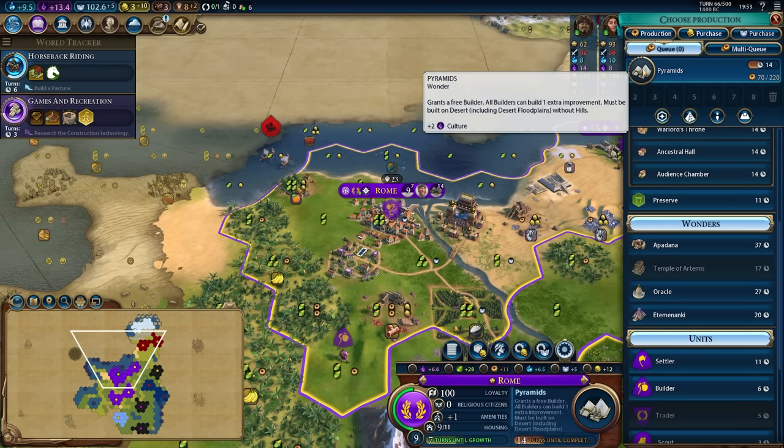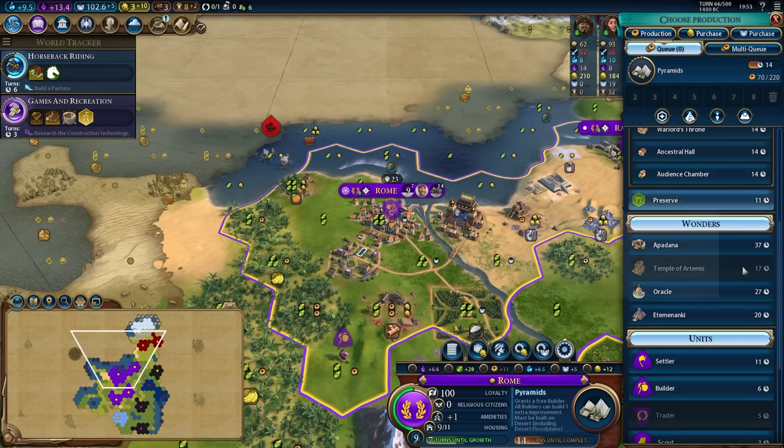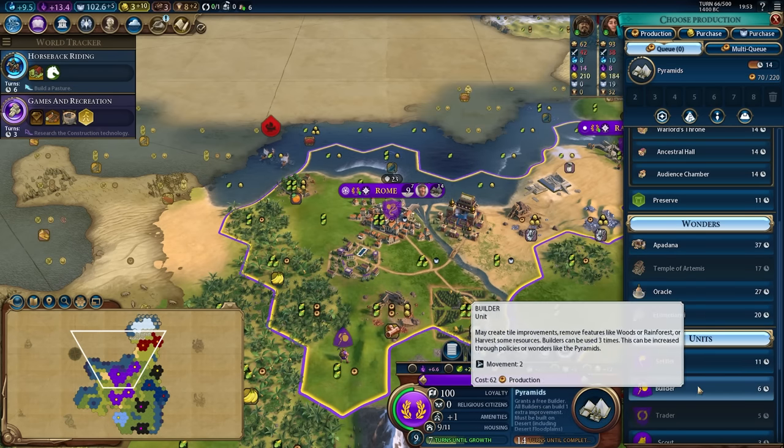But the really key thing here is that all builders can build one extra improvement. Now, the cost of builders is increased every time you build a builder. So if you have to improve 300 tiles and your builders have 3 build charges, you need to build 100 builders. And so the price of your builders are going to go up 100 times.